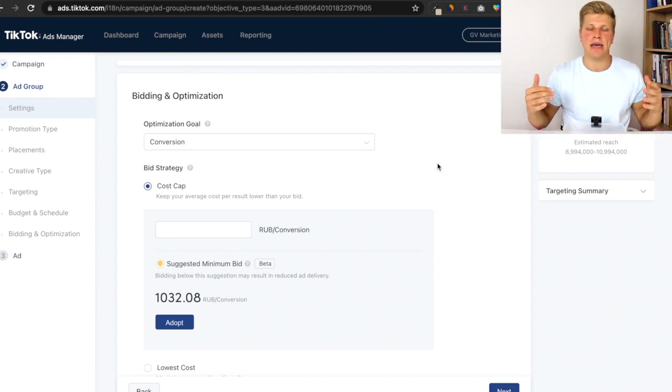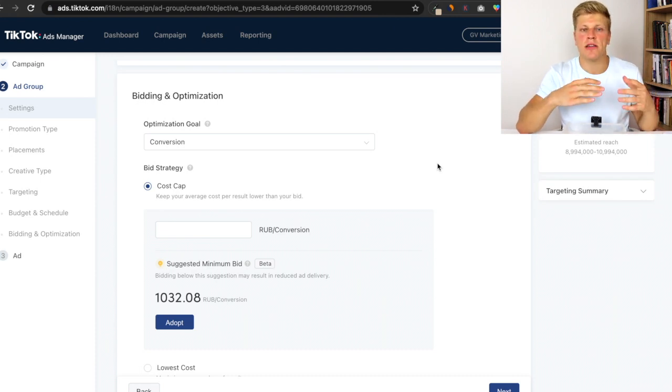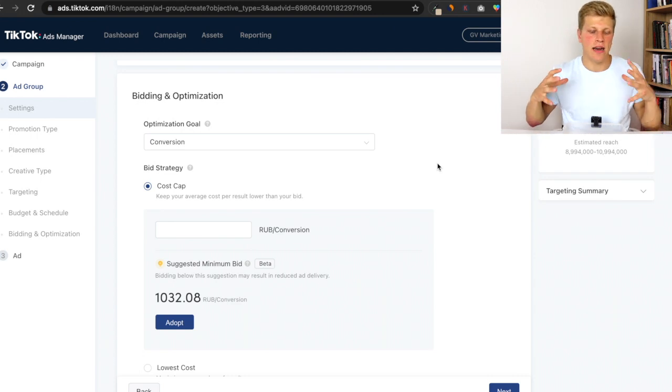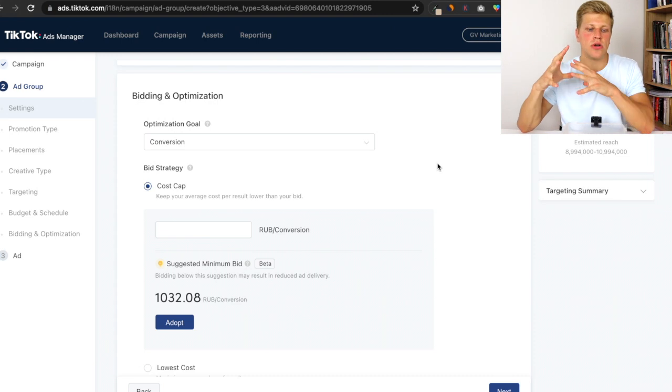By that, I mean the lower quality traffic are probably going to click, but they're less likely to buy. And the higher quality traffic are the ones that you can optimize for conversions, right? Those are the ones that are more likely to buy if they go onto your website, right?